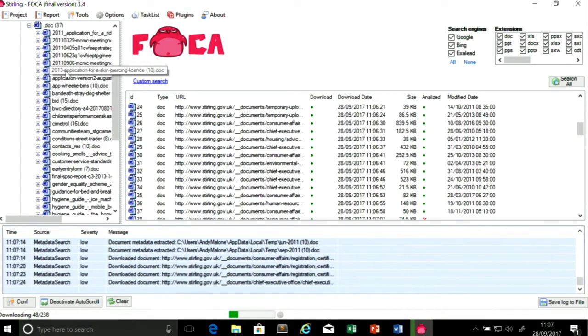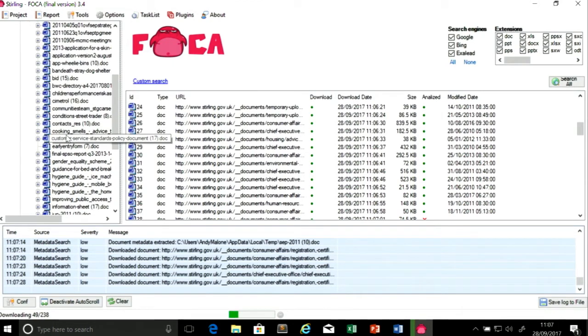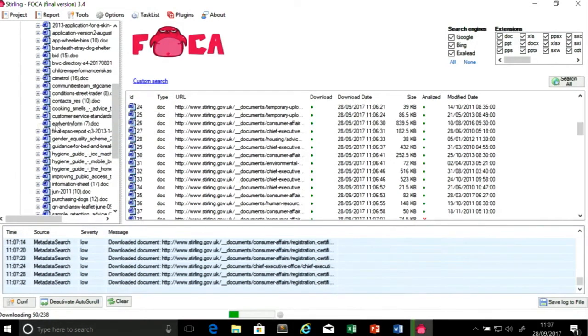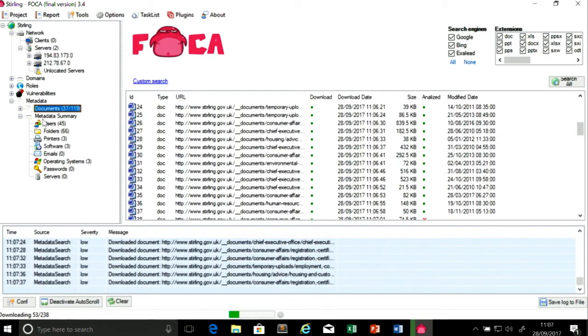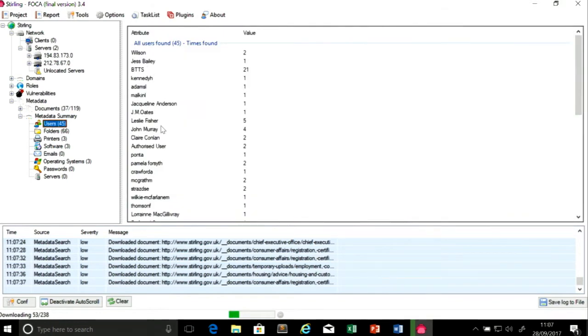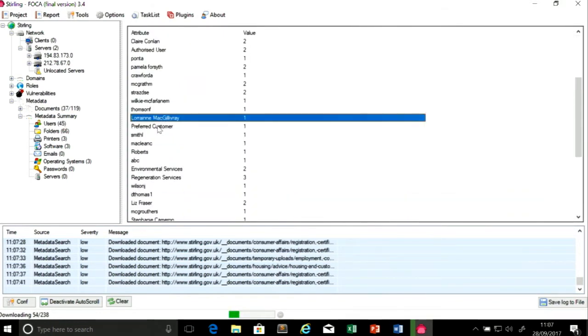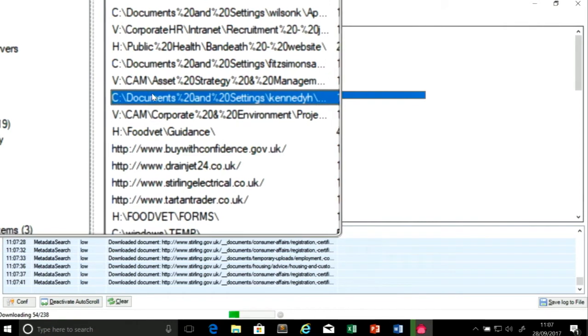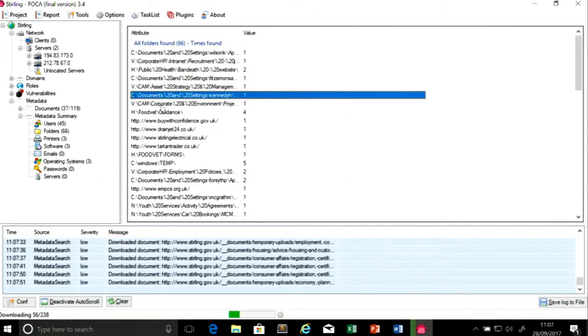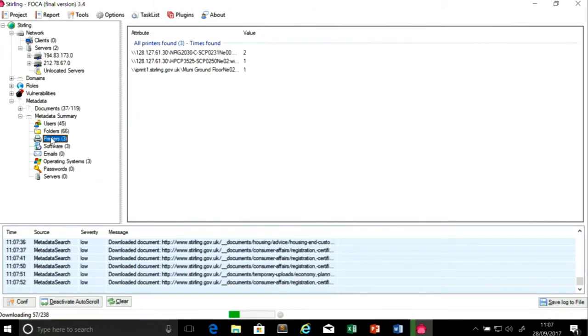And if you look at some of these, for example, customer services, accounts, department. Look at this, though. I've got a complete list of usernames, names, physical names. I've got folders, but check this out. It actually shows me the C drive of the documents where they're stored. More importantly, I've got 3 printers, actual physical IP addresses of the printers here as well.